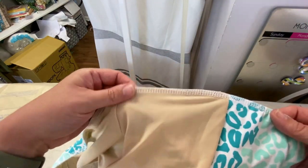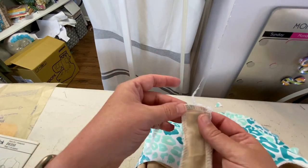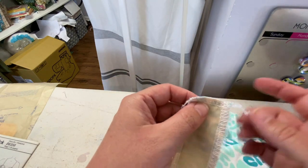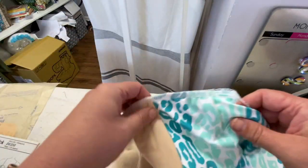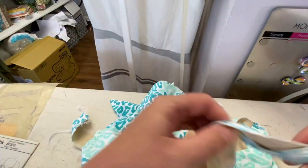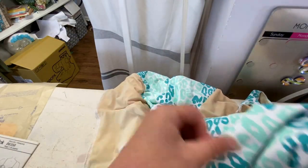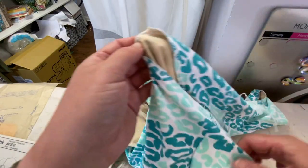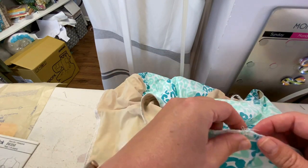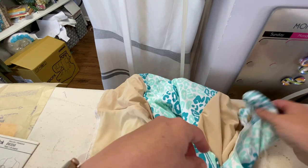So I have serged everything together, wrong sides together. I've left long tails, so I've also serged the ends. These are the straps of the back that go around that are going to be on a swimsuit clasp eventually. I left the tails long there, and I left the tails long here at the front by the ties, and I'm going to show you how I like to tuck those in, on both sides, obviously. Everything else I cut off, including sewing the leg in the round. I just sewed over the previous stitching and then clipped it, because that's going to get sewn twice with a zigzag stitch to put the elastic in and then again to top stitch it down. So that'll be fine.